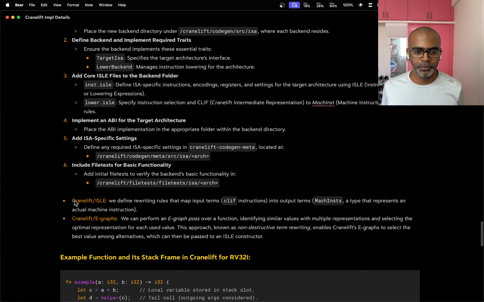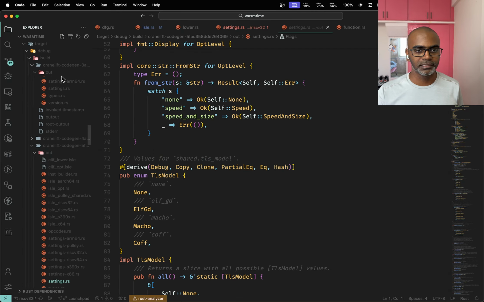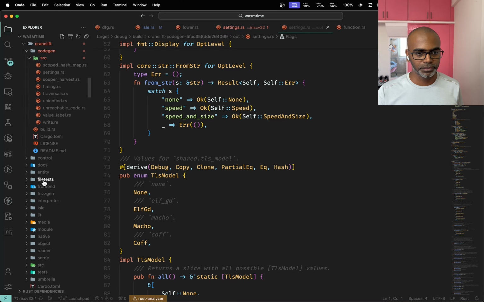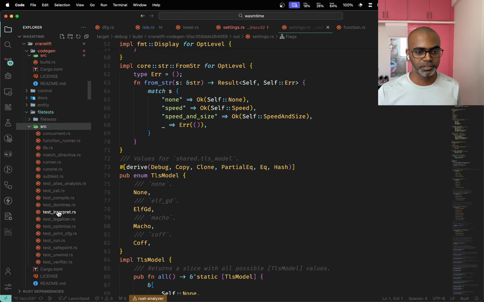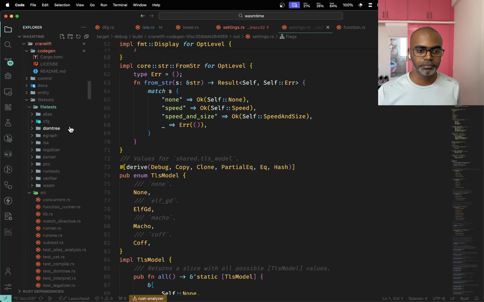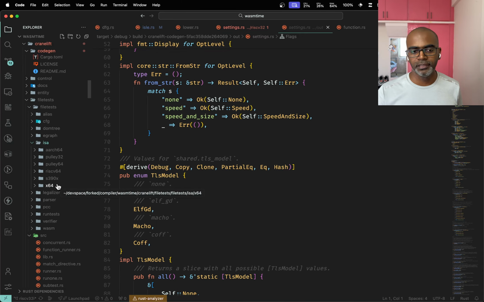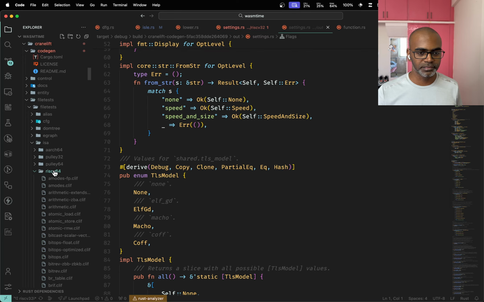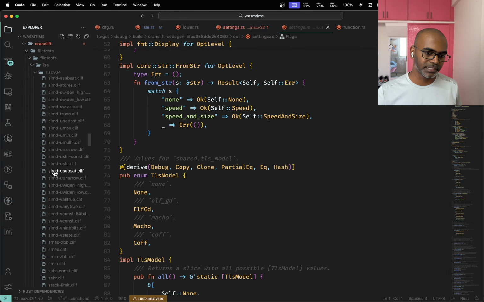Okay, so that's one. Then what else? The last step is obviously you need to know that everything's actually working correctly. In order to do that, you need to write what are called file tests. And file tests are right here. So all of these things need to work. If this doesn't work, then there's no point. So basically, in ISA, for each architecture, you're going to have a file test. And you need to be doing this a lot because there's a lot of tests that you will need to pass.